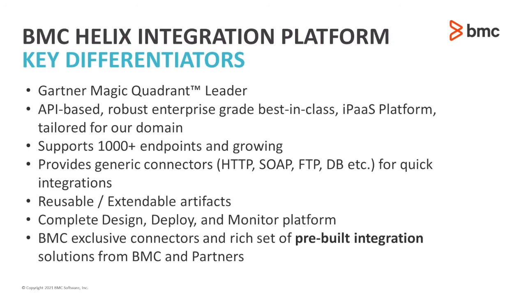Number one, BMC has partnered with the Gartner MQ leader in iPaaS platforms and API management capability. It is a robust platform. It's enterprise grade, it's best in class. And with BMC's investment, we're adding content for our own domain, right? So that makes it unique like no one else. Lots of endpoints are available and growing.